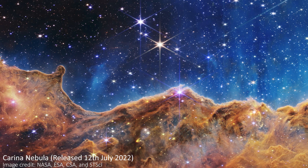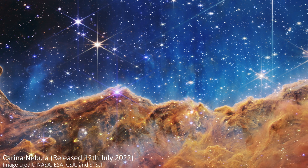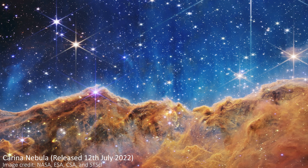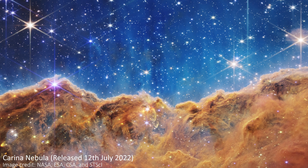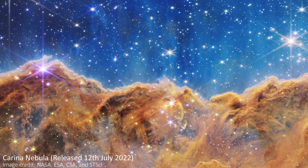Finally, here is my number one favourite image from JWST's first year of science — it's the Carina Nebula. It's another of the very first batch of images we saw from the telescope, and perhaps there's some nostalgia at play, but I absolutely love this image. I even 3D printed a copy of it. The colours are amazing — the orange is an enormous cloud of space dust and gas, and the deep blue is a clearer region of space. Stars are forming in the dust, and as they eject radiation, they're boiling their surroundings and clearing bubbles in the nebula. We can see wisps of gas, countless stars never seen before, and distant background galaxies too.